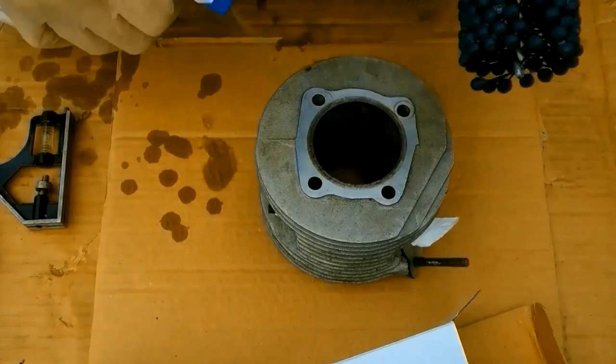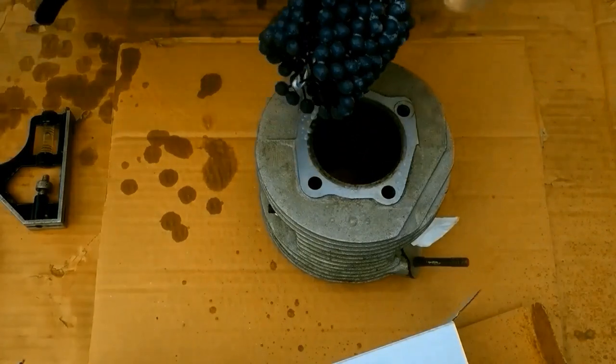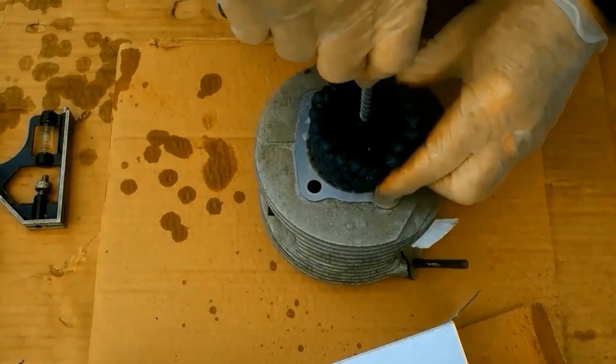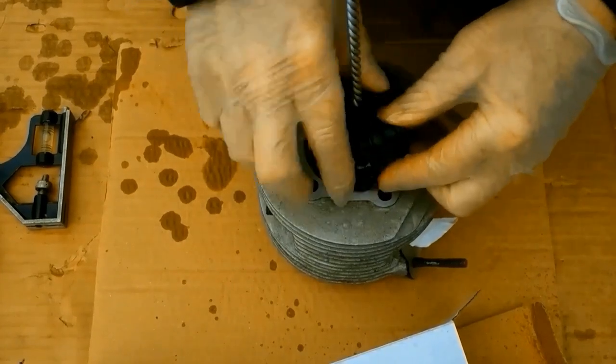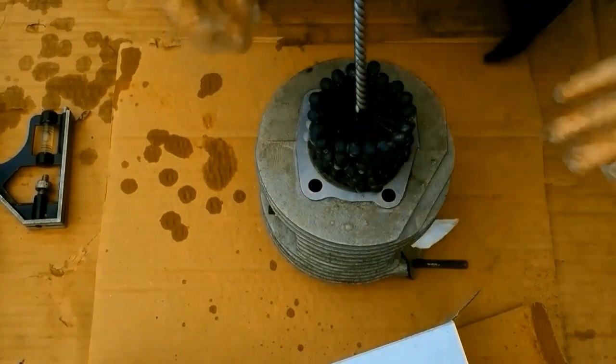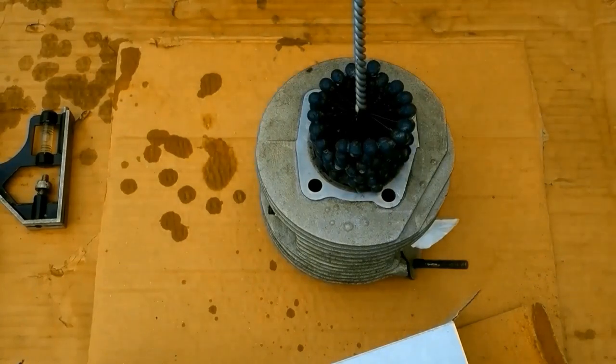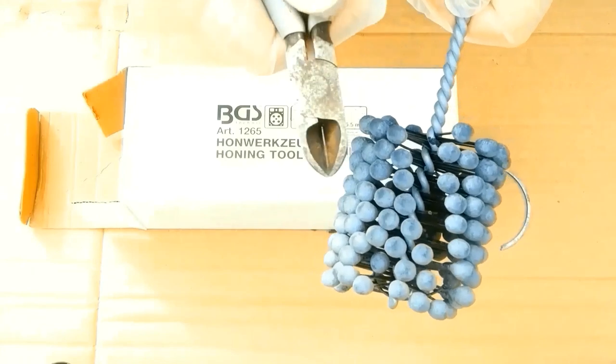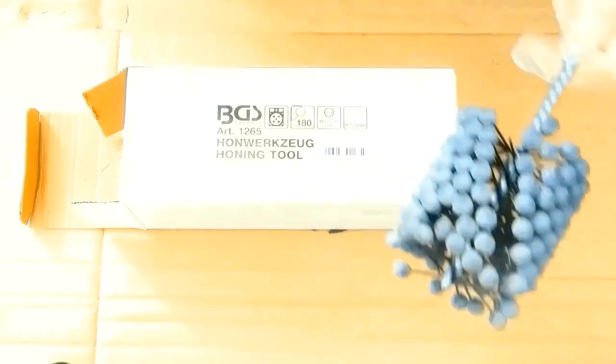So I've lubricated both of them with window cleaner. And if I spin it, it's entering. So hopefully that's going to be good enough. Balls are easy to cut out, by the way. I think it's plastic. Just snipping, they're gone.